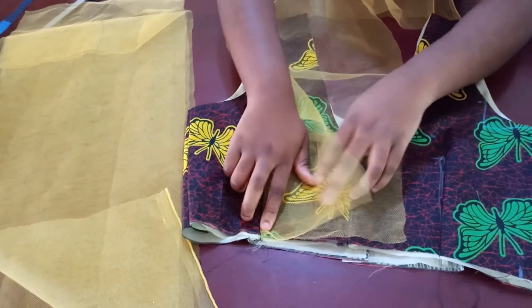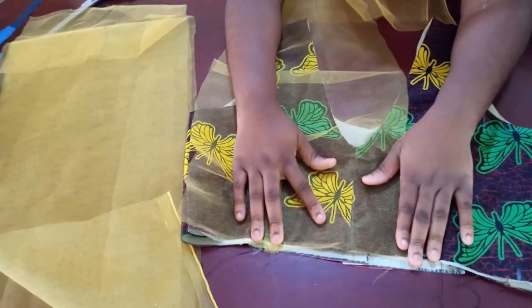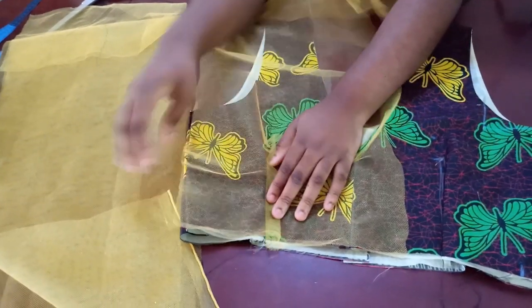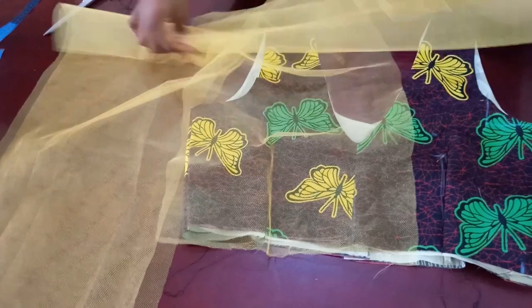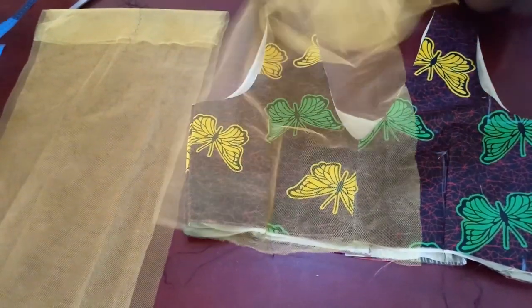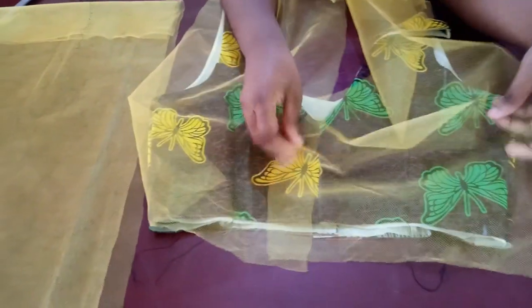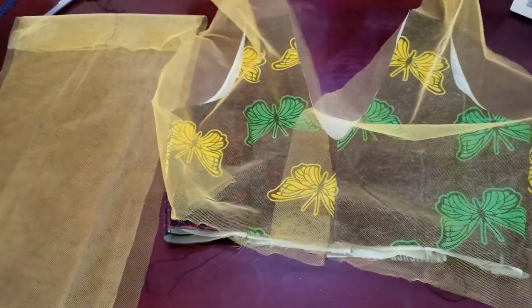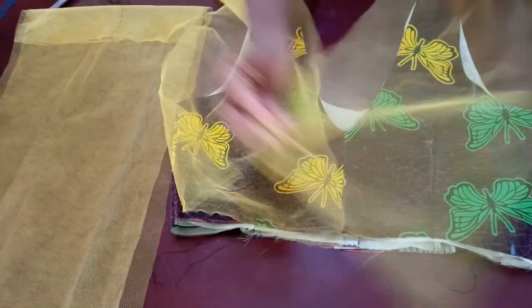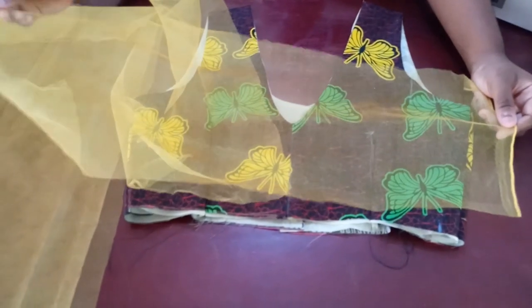So I'm going to pleat it a little, and then I want it to also extend into the opposite side, and then the same thing for the other side. I have two for the front, two for the back, so I want it to go across the other side by like 2 inches or so. So the two of them are going to be in front this way, the same thing for the back. And then the length I have here is about, it depends on you, you can make yours longer, but the length I have here is about 30 inches or so.